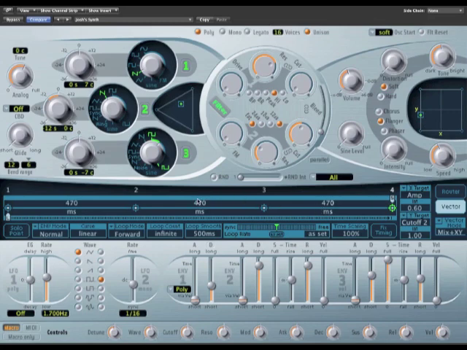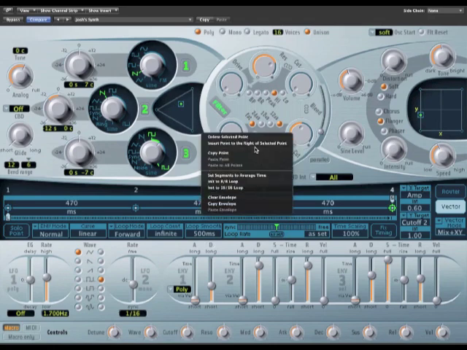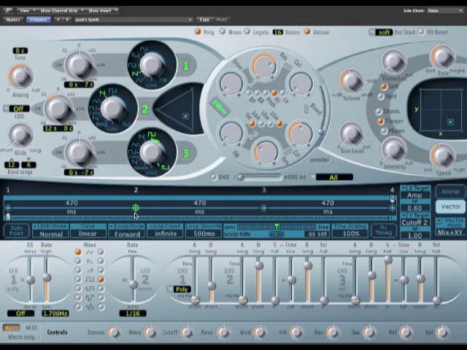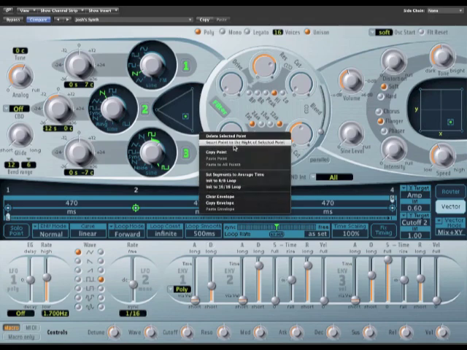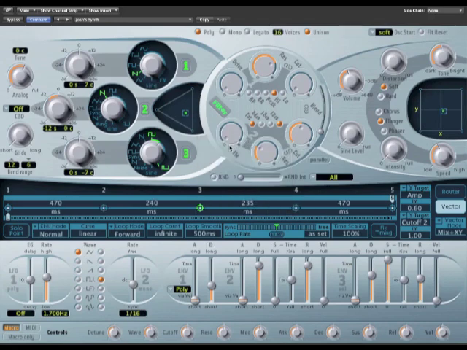One thing you can do is you can right-click on the envelope, and you can say, insert point to the right of selected point. So what you can do is select a point. You can say, I want an extra point in between 2 and 3. You right-click and say, insert point to the right of selected point. So now I have 470 between 1 and 2, but 240 and 235 between 2 and 4. But now I have 5 stages instead of 4 stages. And you can further create a different sound and further complicate what we have.